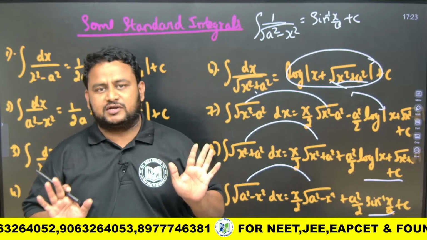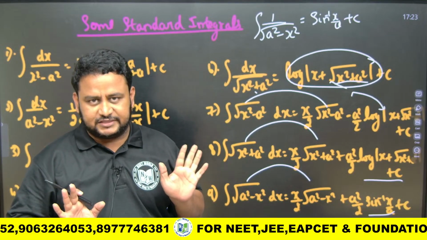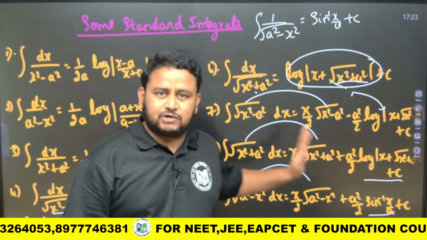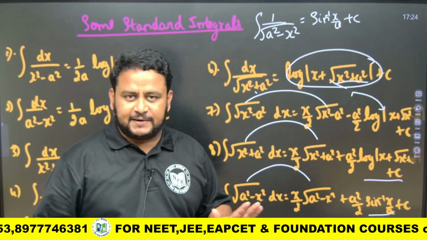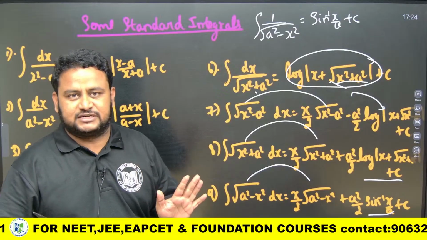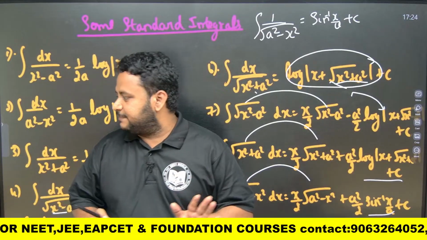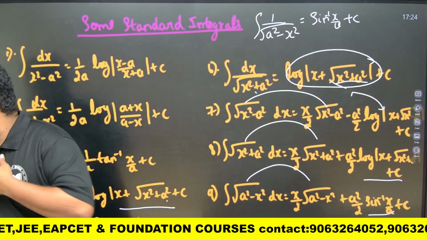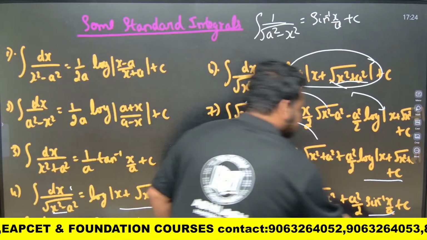Okay, this is how you have to remember this. If you don't know how to learn by heart, this is how you can remember these things. You need not learn by heart, you can use this logic to remember these standard results. Very important results, friends, you have to keep them in mind. Alright, let us move to the next part.